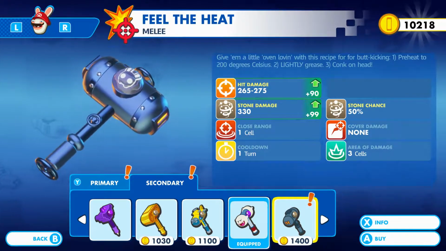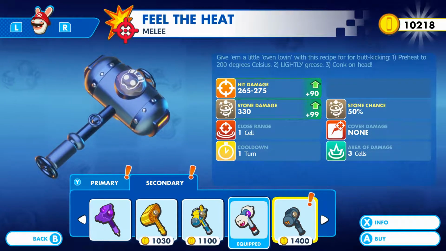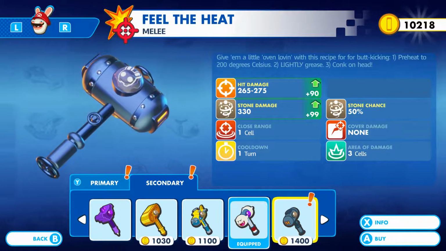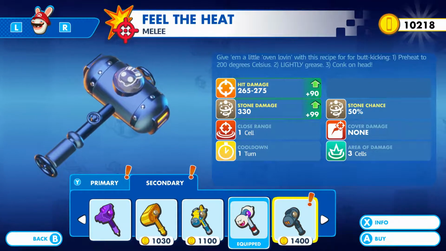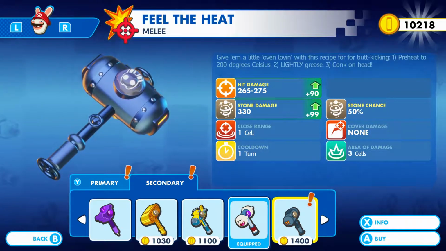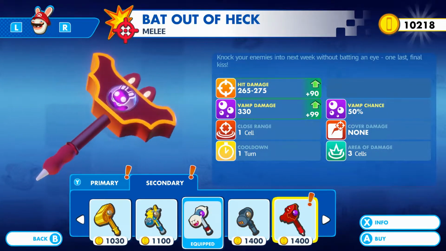Feel the heat for Rabbid Mario. Give him a little oven lovin' with this recipe for butt kicking. 1. Preheat to 200 degrees Celsius. 2. Lightly grease. And 3. Conk on the head. So, stone damage and hit damage.